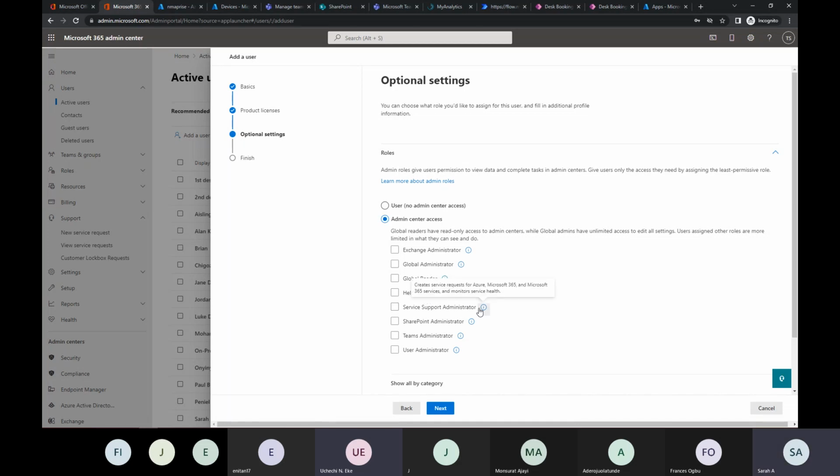So we also have the service support. It's for creating service requests and checking monitor health. They can also ask you a question in your MS 900 that which of the following admins can raise support requests. They will add global admin again. They will add service support again. Then answer the least again. That okay, service support is the correct answer. Same thing with SharePoint. This is only for SharePoint and SharePoint alone. But they can also manage Microsoft 365 groups. We also have the same thing for Teams. They can also manage 365 groups.